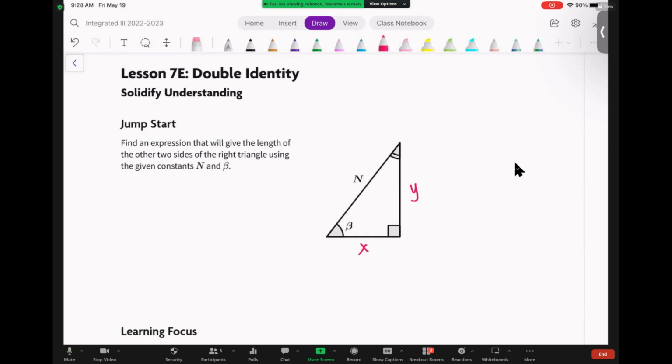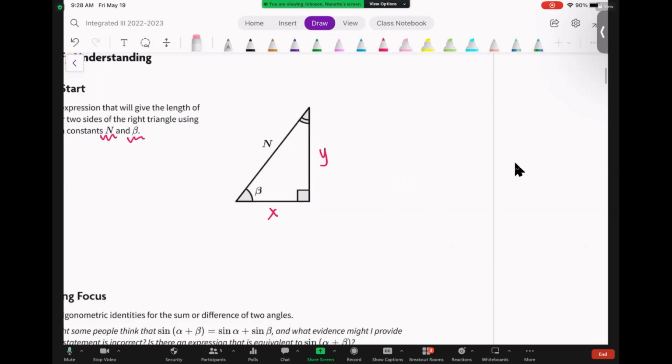Okay. So you're thinking like, okay, Miss Johnson, I could give you the trig. My two tools are Pythagorean theorem and trig. And I won't use the Pythagorean theorem because they wanted your answers to have N and B in it. So then you're like, oh, I could use trig. And very good. So then we're looking at SOHCAHTOA. Okay, so I'm going to start with sine of beta. Beta is just the Greek letter B. That's all.